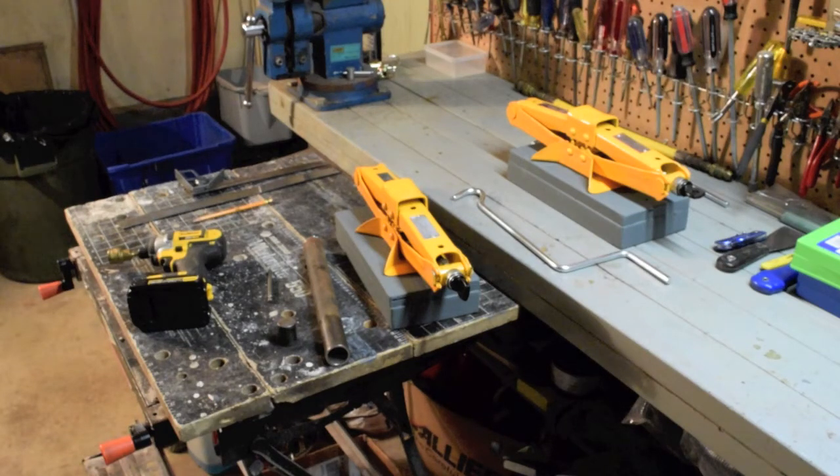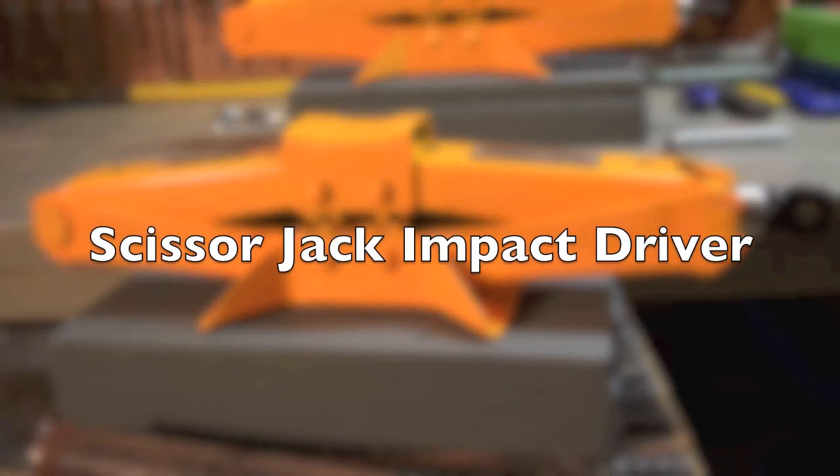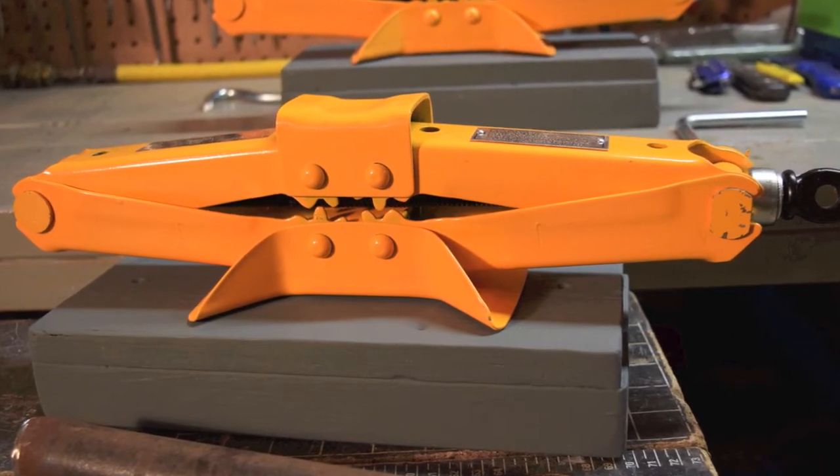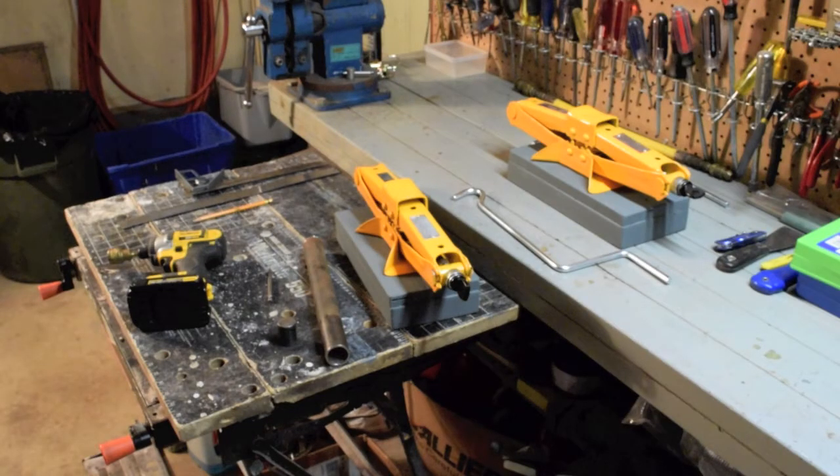Good morning. I've bought a couple of scissor jacks for my bullet travel trailer. Originally I just bought a scissor jack for lifting the axle in case I had to change a flat tire. But then I thought we're going to be doing a little bit of camping in some out-of-the-way places and I may need to level the trailer out. I'll use the scissor jack to level the trailer and then use the outrigger leveling jacks on the trailer to hold it there.